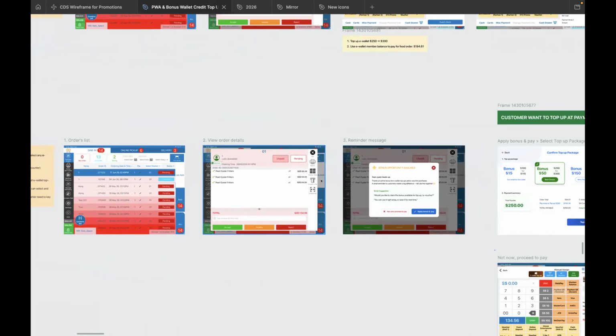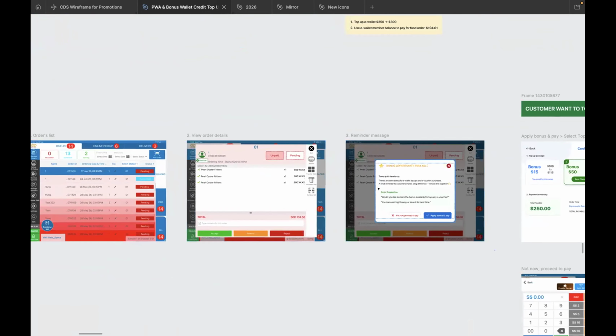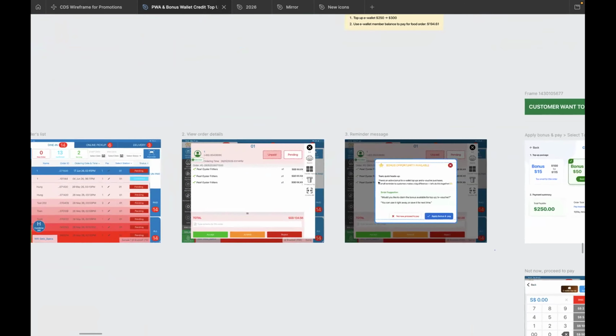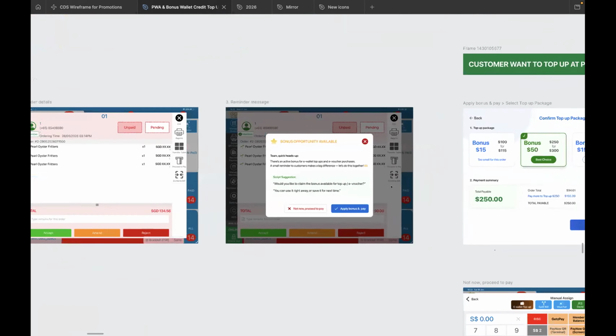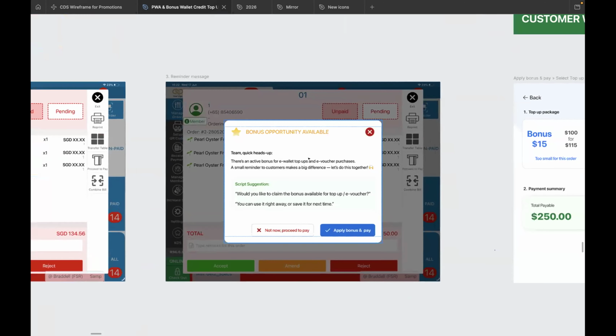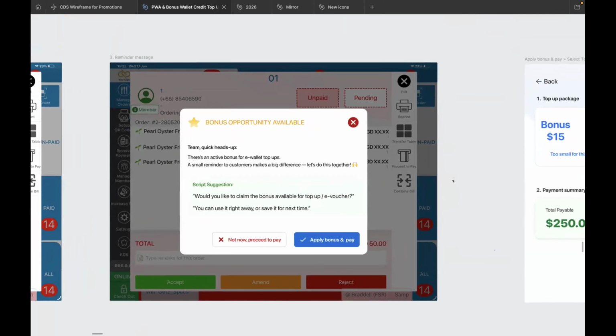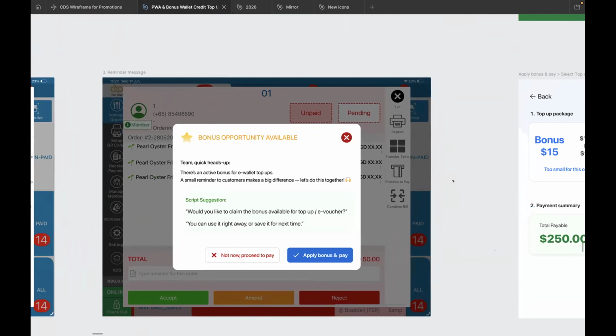And when the customer clicks on proceed to pay, we will prompt the pop-up to remind the cashier to upsell. We will show the reminder pop-up like this.